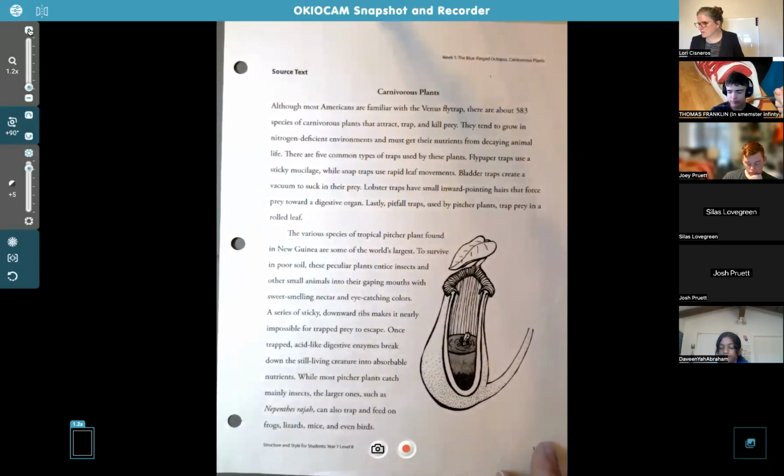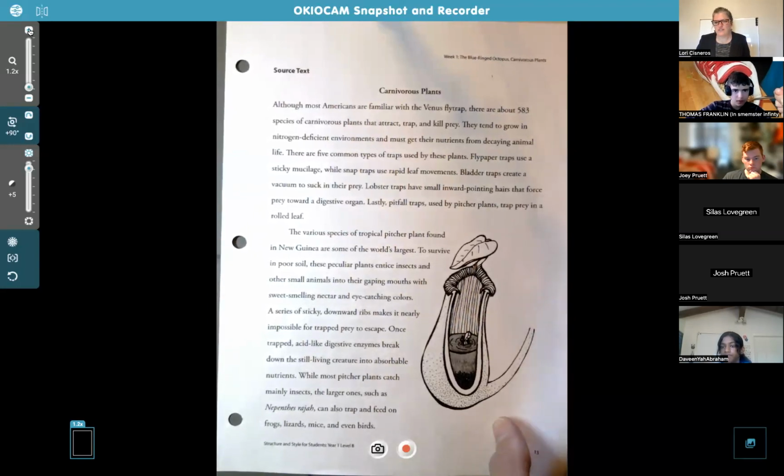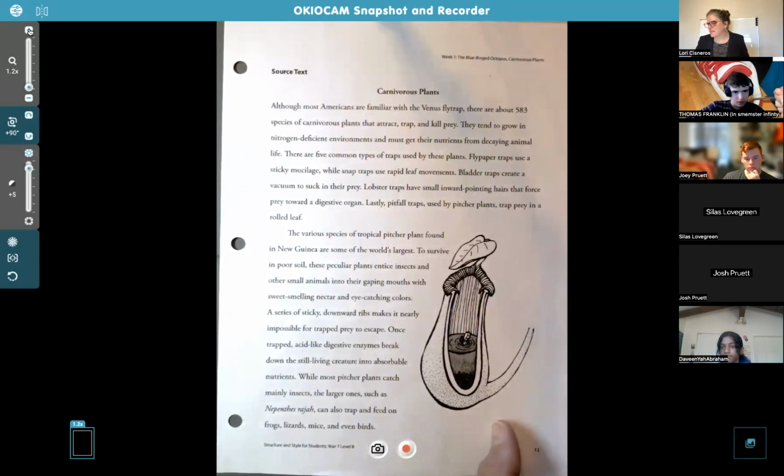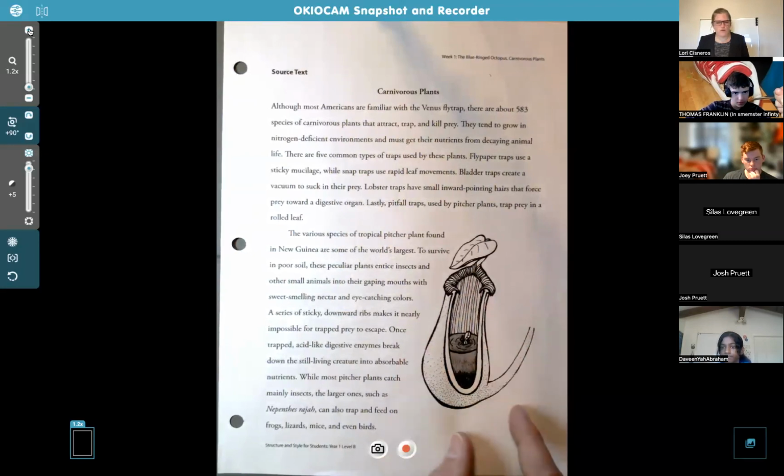Meat-eating plants. Has anyone ever had or seen a Venus flytrap before? I know you can buy those. Yeah, Silas has. And I think you feed them flies. Is that right, Silas? I believe so. That and small insects. Okay. Interesting. Yeah. So interesting plants. They're very unique, kind of creepy, but kind of cool at the same time. They actually have a digestive system in there, different than ours. They don't have intestines and things like that, but it does absorb into their outer walls, which is their nutrients to help it grow. So it's interesting stuff.